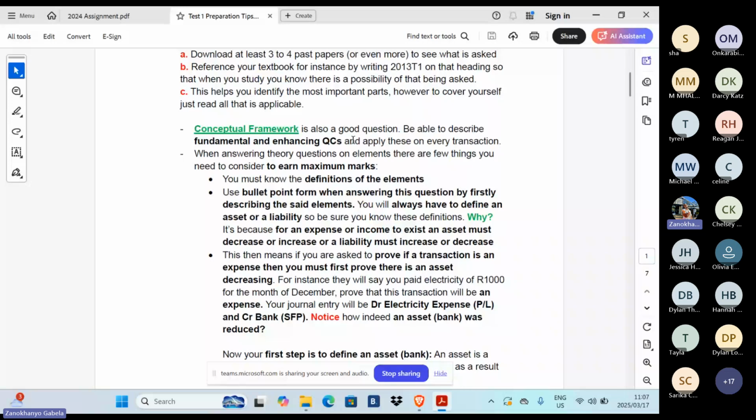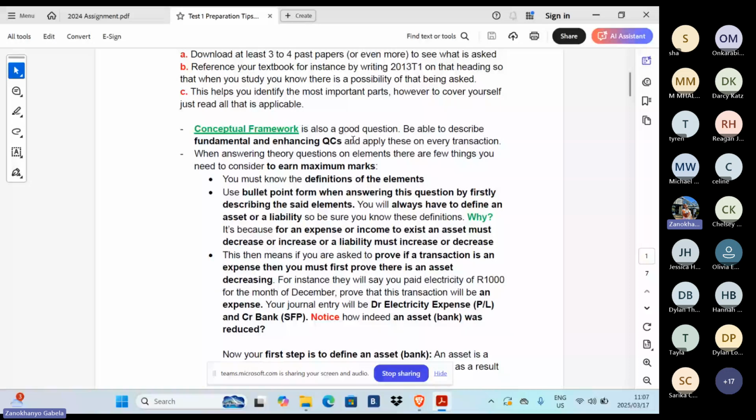By that, we are trying to promote unbiased information, being able to provide information so that all users are aware of what is happening within the company, and not providing some information and keeping some back. So basically transparency at its best, right? And then once that has been fulfilled, you also go to enhancing QCs. I remember on top of my head, I think there are four: understandability, timeliness, verifiability, and comparability.